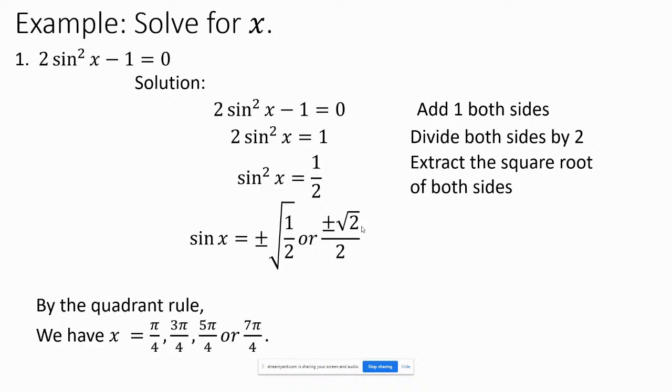So, kung x ay positive square root of 2 over 2, no? Saan positive si sine? Quadrant 1 and quadrant 2. Square root of 2 over 2, that's pi over 4. Pi over 4. Sa quadrant 2, it's 3 pi over 4. Okay? Tama po? And then, yung negative square root of 2 over 2 naman. O, di nasa sine yun, nasa third quadrant tsaka fourth quadrant yun. That is 5 pi over 4 or 7 pi over 4.